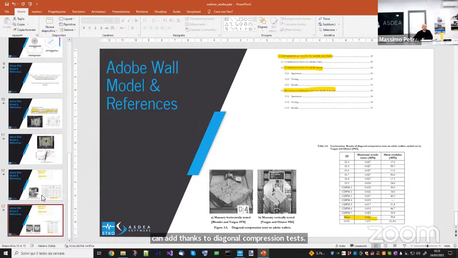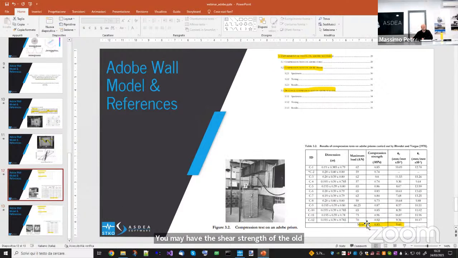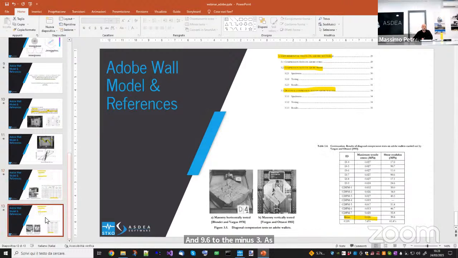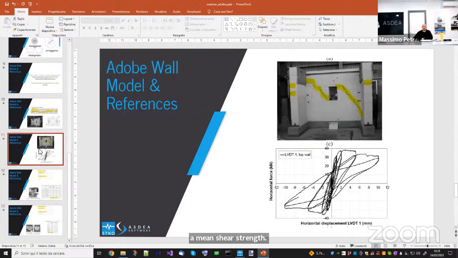Okay, so basically here what we have is a mean compressive strength of 0.8 more or less, and 9.6 to the -3 as peak deformation, and we have a shear strength of 0.026, a mean shear strength. Okay, so this is all we need.